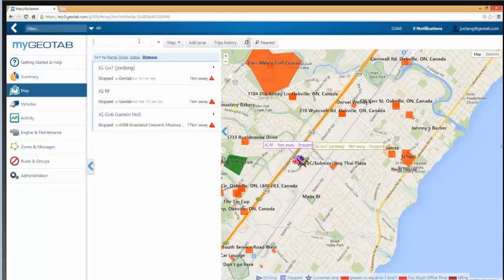So there's another option to do this as well, and this is looking up a specific address. So much the same, I can click on an address location. As you can see, I'm typing it out, and you can see that there's now a new option that's appeared here that is in the vehicle.